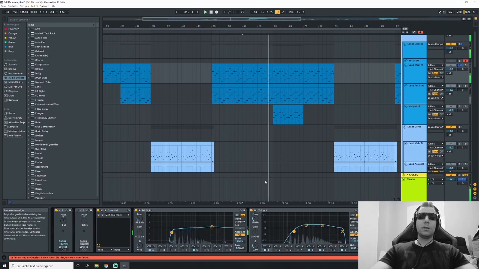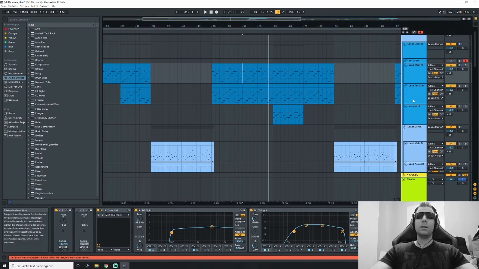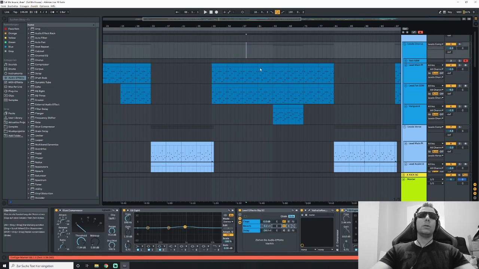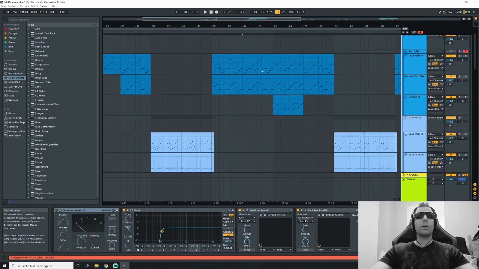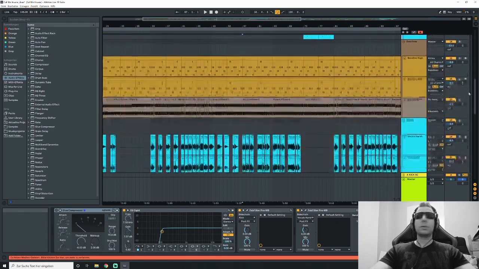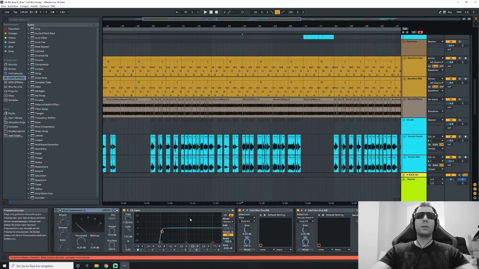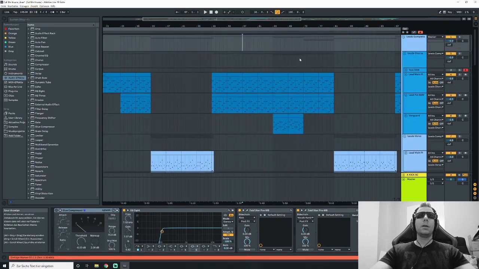But if I don't cut it out on all tracks, it will add up so much sub bass that my kick will not have a clear punch anymore. It will sound super muddy. So you need to cut everything, like all leads or vocals. Cut it as high as you can. I mean, you can check it out here. That's how you do it.